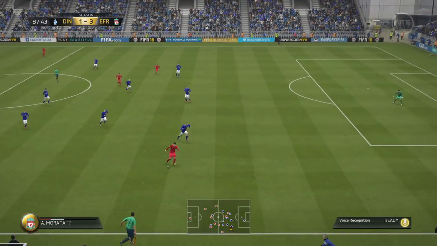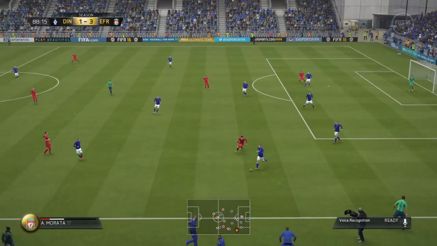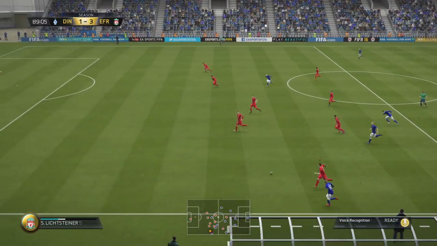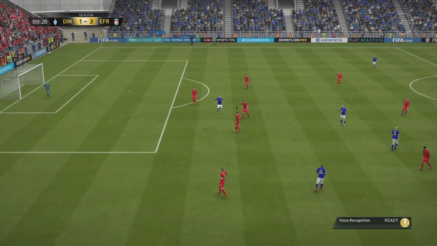Iniesta plays the ball down towards Alvaro Morata. Good ball towards the Spanish man himself, but bad touch. That's one thing that Alvaro Morata lacks, is just his pace sometimes. His pace lets him down, but his finishing is absolutely deadly, and I would definitely rate him for the finishing.